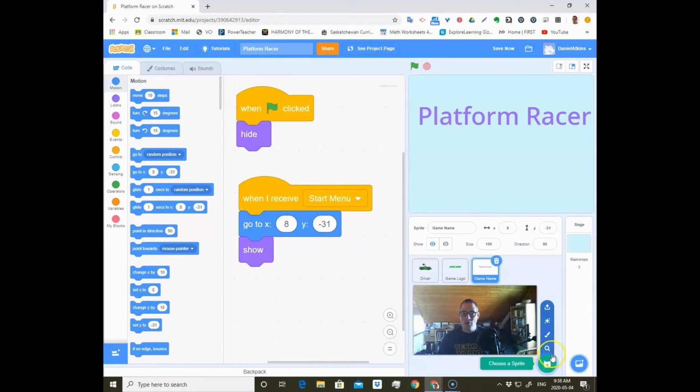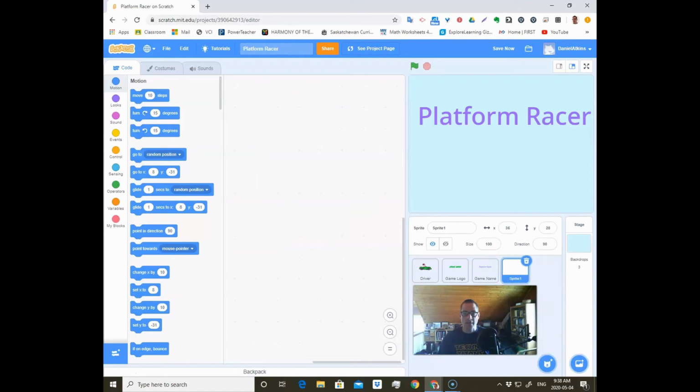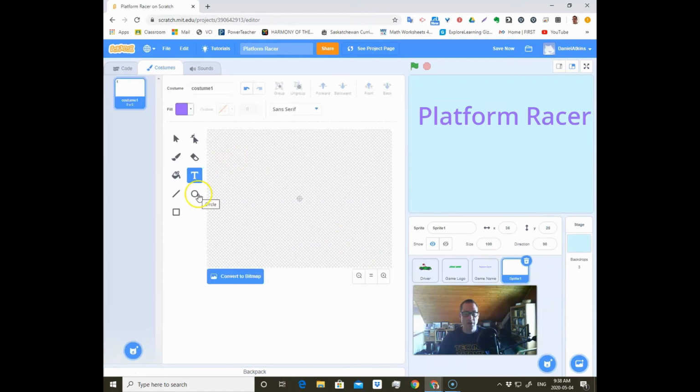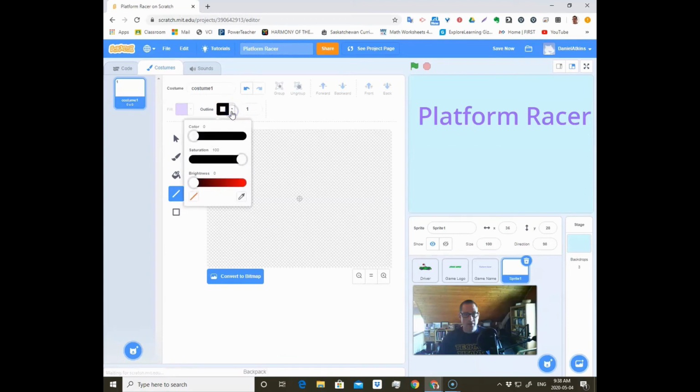The next thing is I'm going to actually paint a new sprite, and it's going to be my play button. And I'm going to just simply make a triangle to make it look like a play, and I'm going to make the play button green, I think. So, I wonder if it should be outlined. Let me just see here. I'll try black and then a little bit more thicker on that.